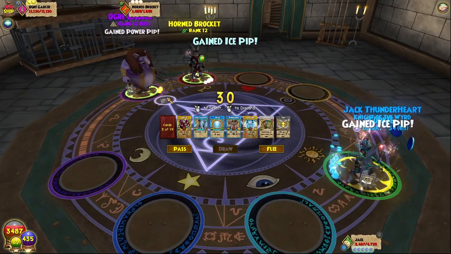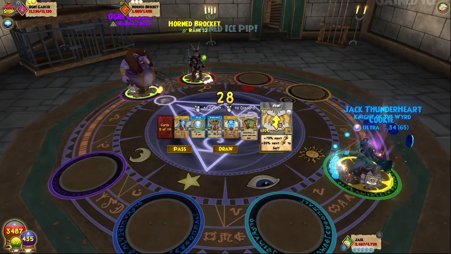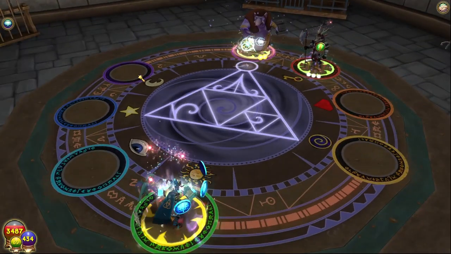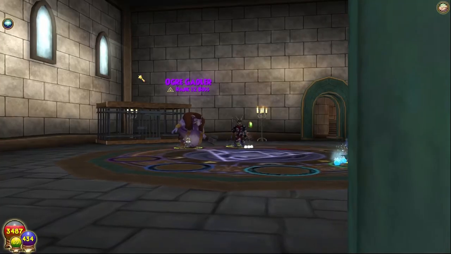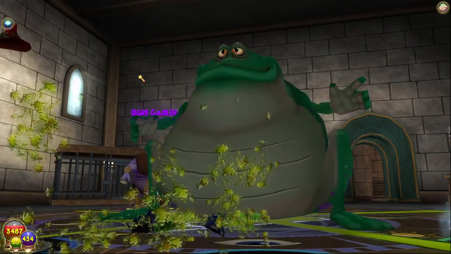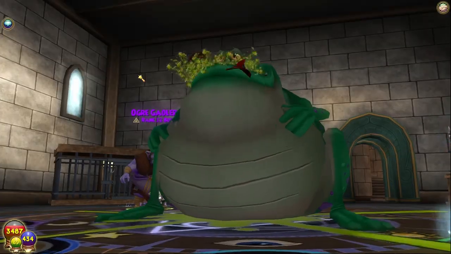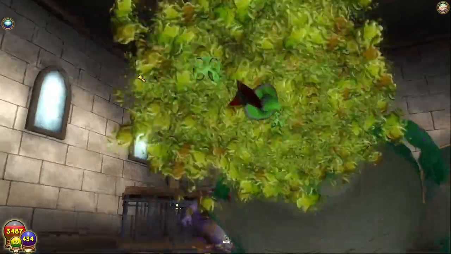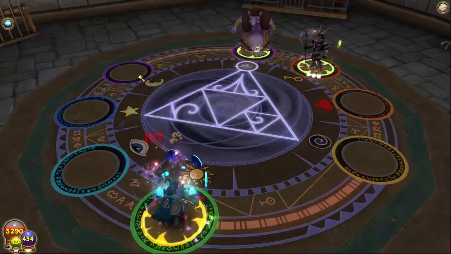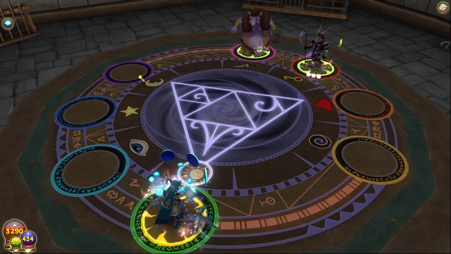Please. Oh, I don't think he's going to. Please use all your pips. Okay. Now we're safe from a quake, so we don't have to worry about that. We can just focus on hitting. And I think the minion's life, so we don't even have to worry about him. Easy fight all around.